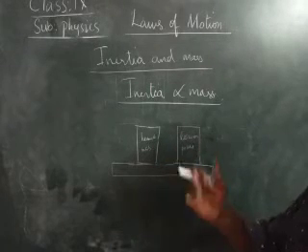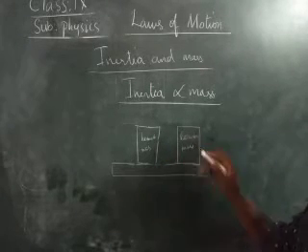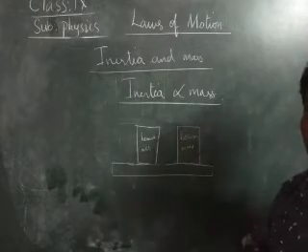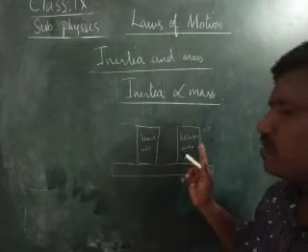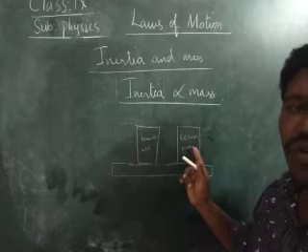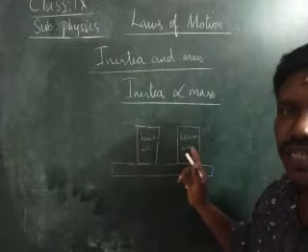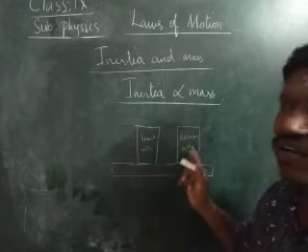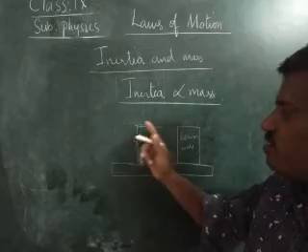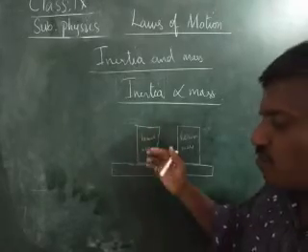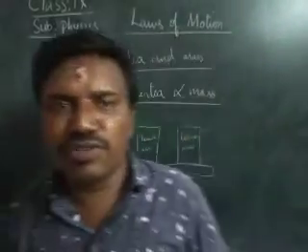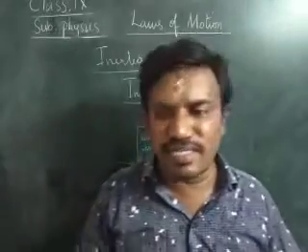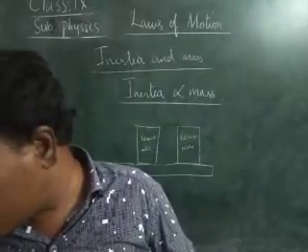Which one will be moving faster? The lower mass wooden block will be moving faster. Why? Because it has lower mass. Therefore, lower will be the inertia. As the inertia is lower, it can be moved to a far distance. But the heavier mass body offers more resistance, meaning more inertia. Therefore, it cannot move easily from one place to another place.